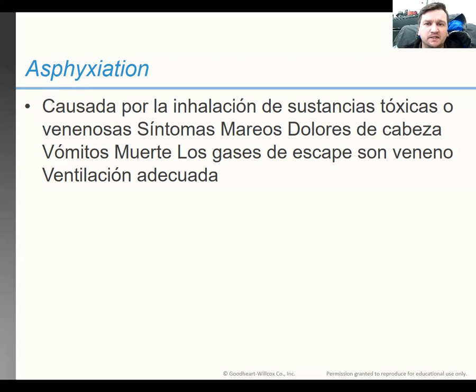If you experience any of these symptoms, dizziness, headaches, or vomiting, while we're in the shop working and we have vehicles running, let me or someone know, and we'll need to move you to fresh air, and we'll make sure to remove everybody else just in case someone else is having issues as well. We'll figure out what's going on to cause that. Make sure you get everybody to fresh air.